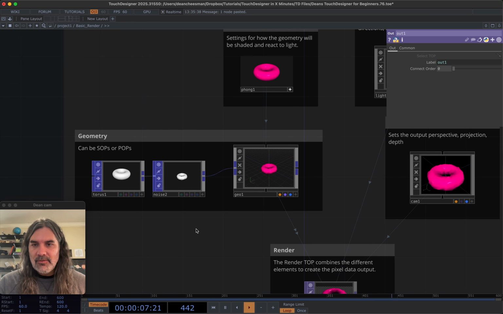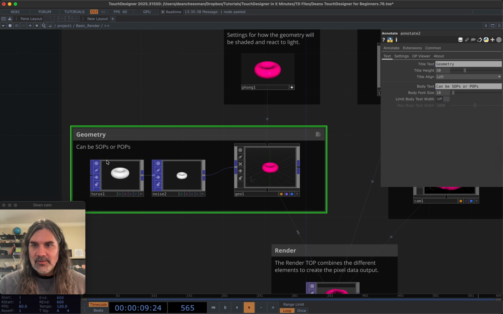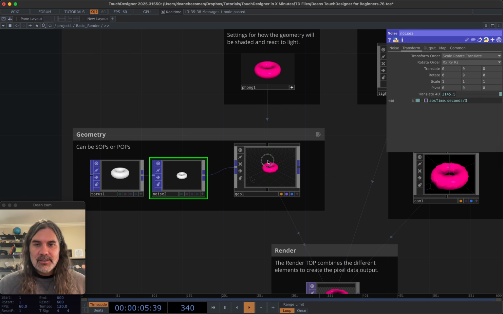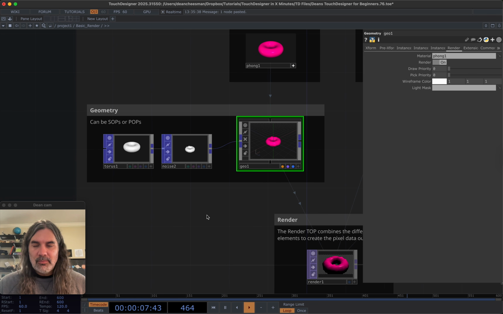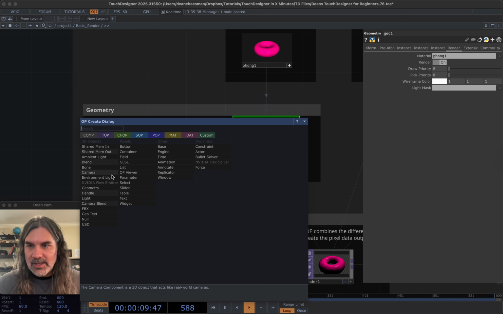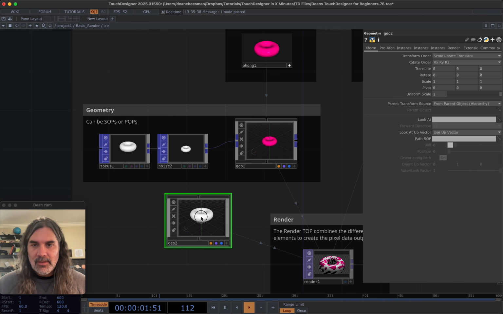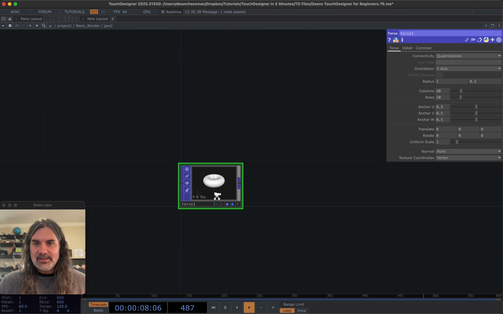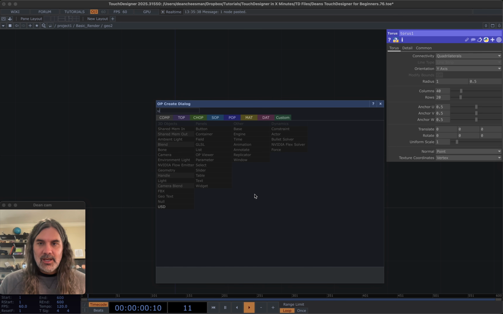So the first thing to think about is your geometry itself. This can be either SOPs or POPs. So here I have a torus POP that's going into a geometry. One important thing to note is, if you just click and drag a geometry in from the add operator dialog, you'll see there's no input here. By default, it has this torus inside of it.